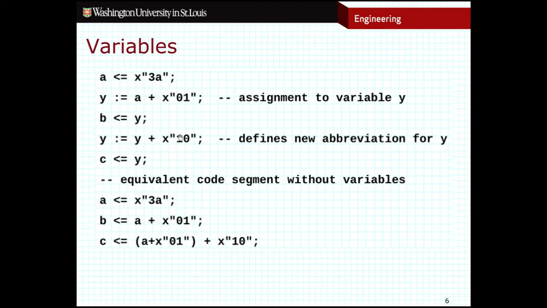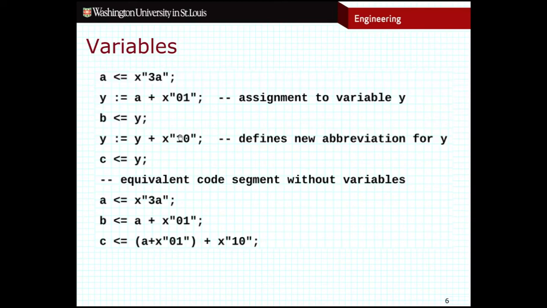Now, how does this differ, right? How does using a variable differ from the signals that we've already seen and we've already been using in our VHDL modules? Well, variables don't actually correspond to wires. Variables are more like abbreviations. I think it's easier to think of variables as allowing you to abbreviate the values for some particular assignments. And so when it comes to evaluating this section of code, we're actually going to just substitute the value in, right, whenever we see y.